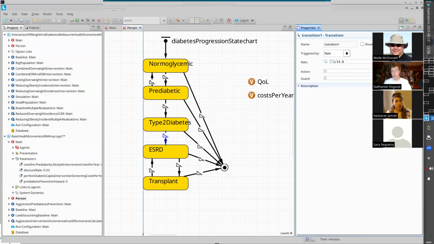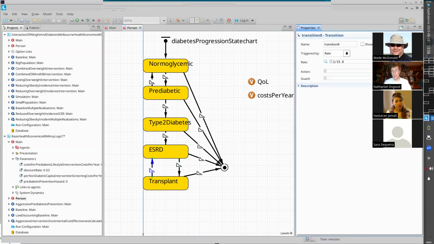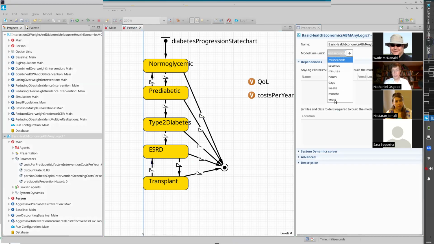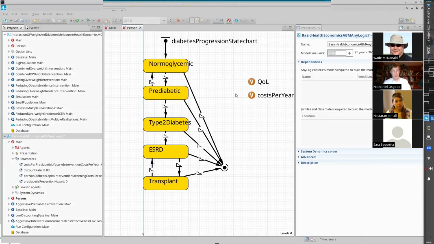So we'll, okay, just about done. That's already per year, and this is per year. And for Wade's comment, this should be per year, or it should be years. Thank you. Color for state. Okay, thank you, Wade. That's great. I love having my students go over this. That's awesome.